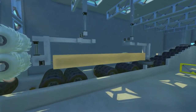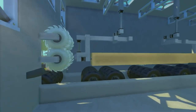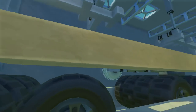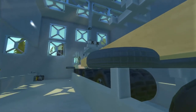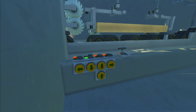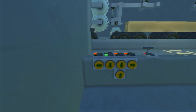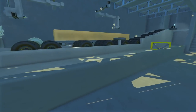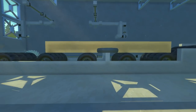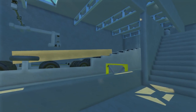And like I said, see, there you go. You just saw it finish that 180 there. That is probably my favorite part of the build, actually using the spikes to jam in on the ends there and pick it up and move it and then drop it down without welding anything whatsoever. All right, so we're gonna remove the spikes. Sometimes you just gotta give it a little shake there and then pick the whole thing up and drop it off. And now the other wheel, the way it works, it's like magic. The other wheel will pick it up now and pull it away automatically. You don't even have to do anything.